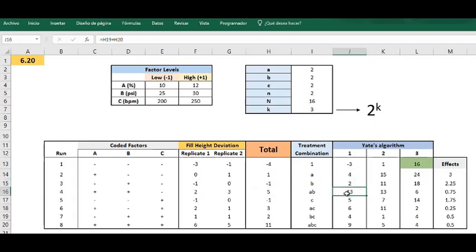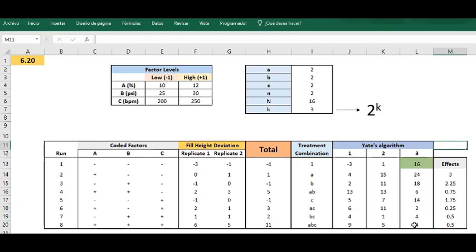This is exactly the same, but in this case we are now doing the subtraction from this number to the top number that we have here. We do it 3 times because we have 3 factors, and this number that I colored in green is the grand total. All of these numbers are called the contrast numbers.